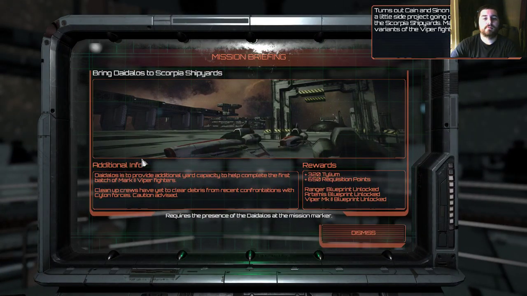Turns out Kane and Sennen have a little side project going on with the Scorpius shipyards. Mark II variants of the Viper fighter. The Admiral is after a good news story after what happened at Caprica Terminal. Something to boost confidence in Colonial Fleet and keep the funding rolling in. Don't implicate me in Lucinda's spending spree. She still has 7 colonies waiting for their Jupiters. Anyway, the Scorpius shipyards could use some relief. As a primary manufacturer for many of the colony militaries, they're under constant harassment from Cylon forces.